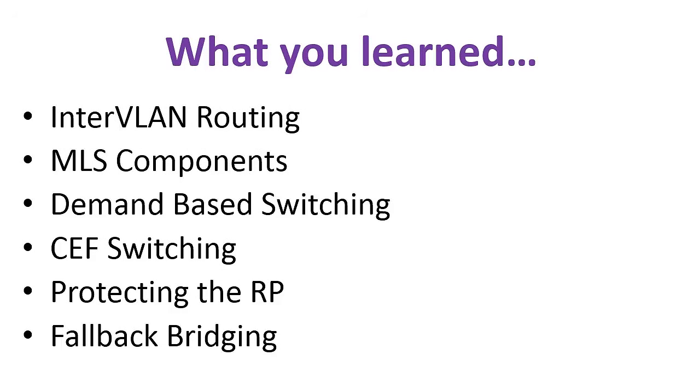So here's what you've learned. You've learned about inter-VLAN routing. You've learned about key MLS components, demand-based and CEF switching, how the RP is actually protected, and then finally fallback bridging. This provides a solid foundation for learning more about multi-layer switching as you prepare for the CCNP SWITCH exam. Good luck in your studies.